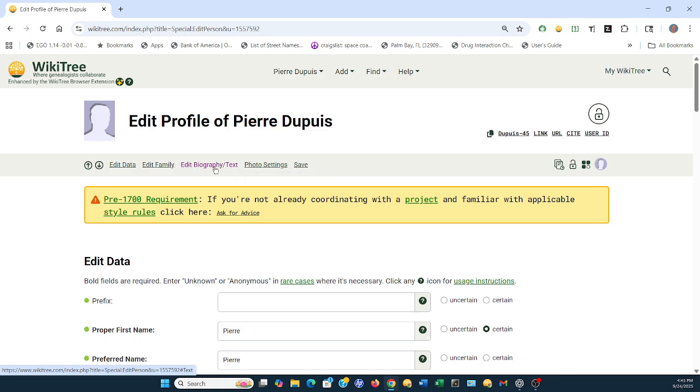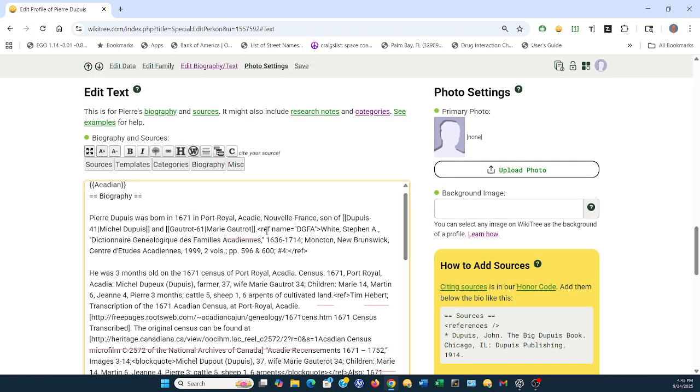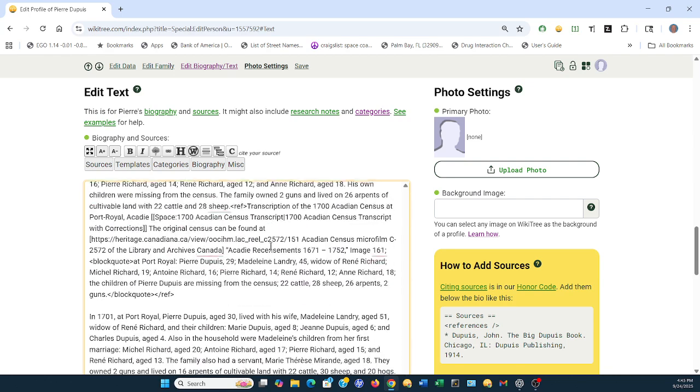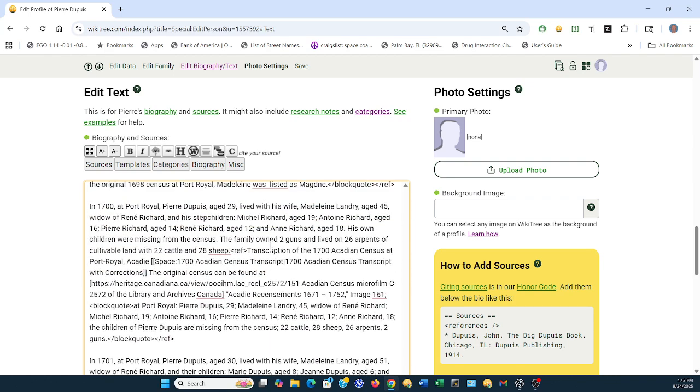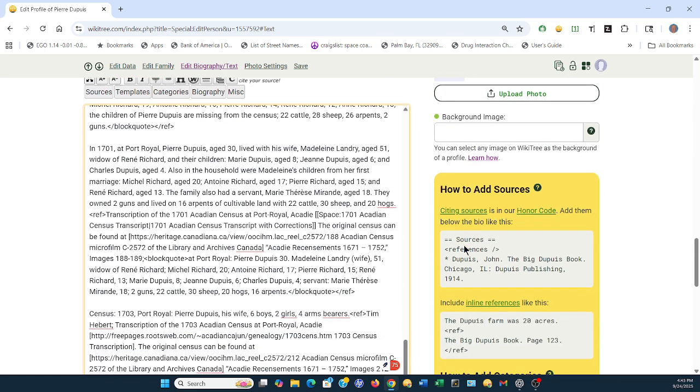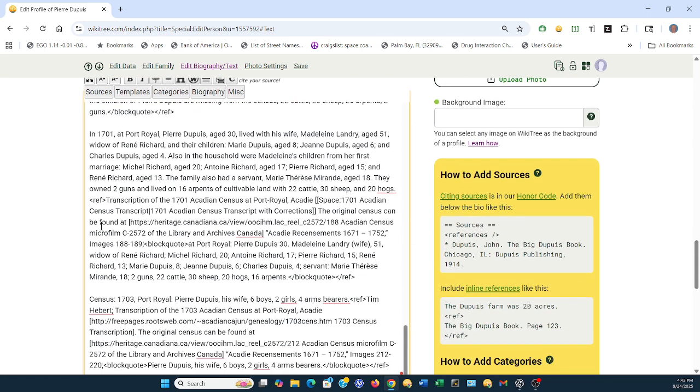What I do then is I go to the edit pencil again, and I want to jump down to the edit biography and text, and I then scroll down to 1701, to get these in chronological order. So there's 1700. So what I did is I pasted 1701 right here.